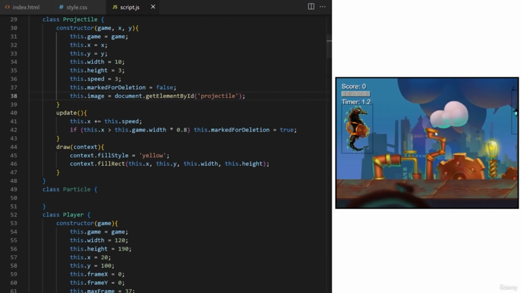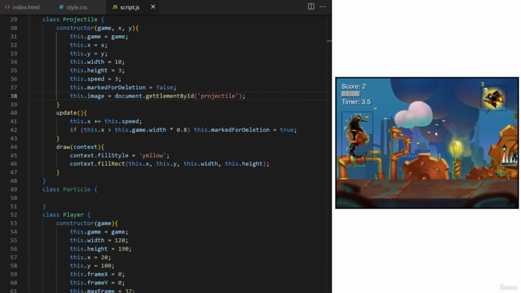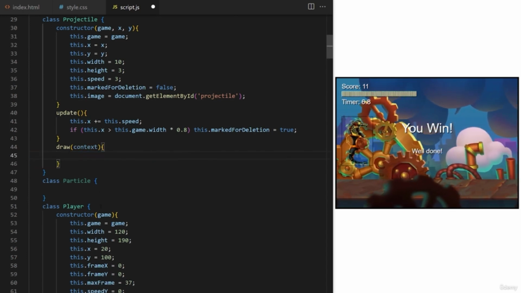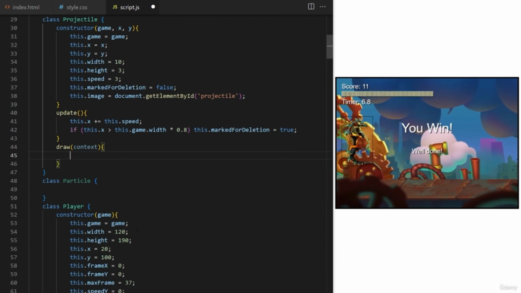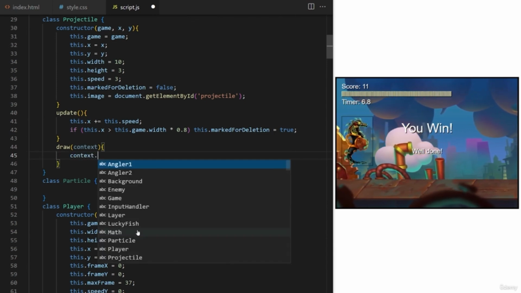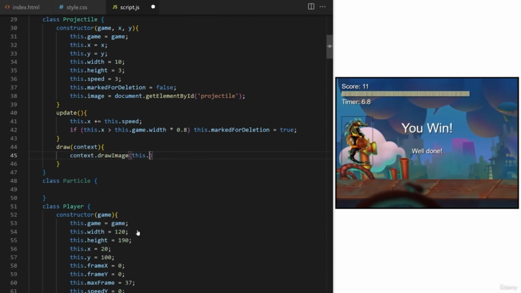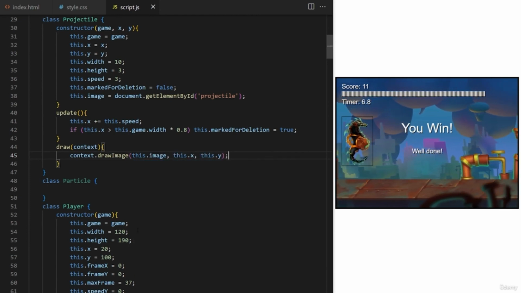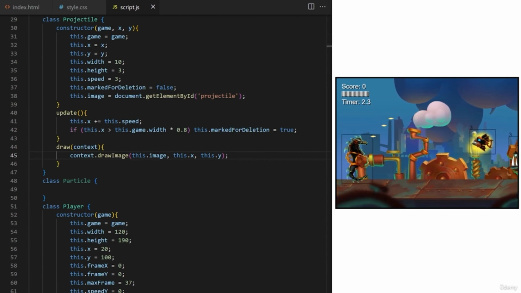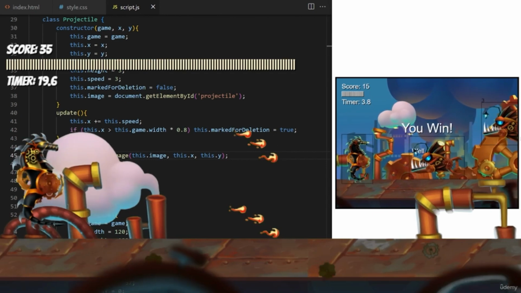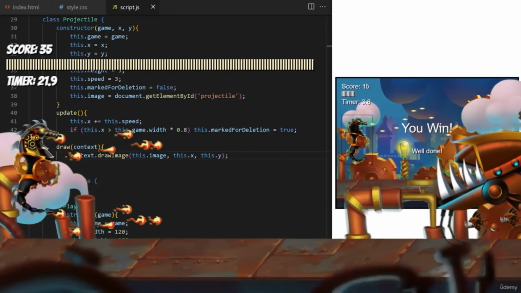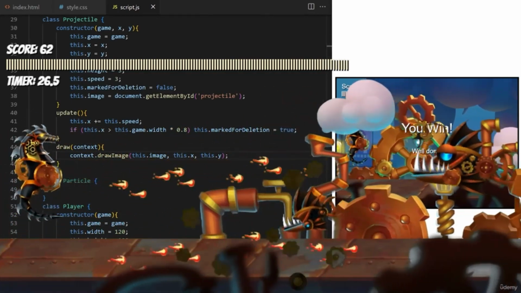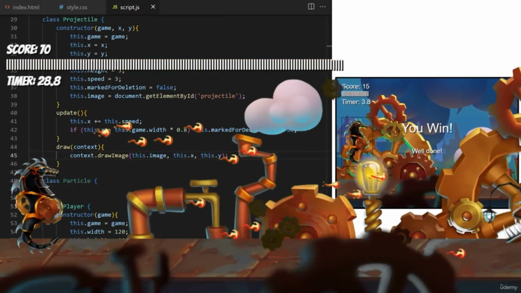So right now we are drawing yellow rectangles representing our projectiles. I delete that and instead I will use drawImage method. This time it's simple because the image is already the right size. I just give it 3 arguments, the image I want to draw and x and y coordinates where to draw it on canvas. Nice, we are drawing images. These projectiles can also be animated, either using a special sprite sheet or all different kinds of particle effects. We will use sprite sheet to animate projectiles in the bonus section of this course.